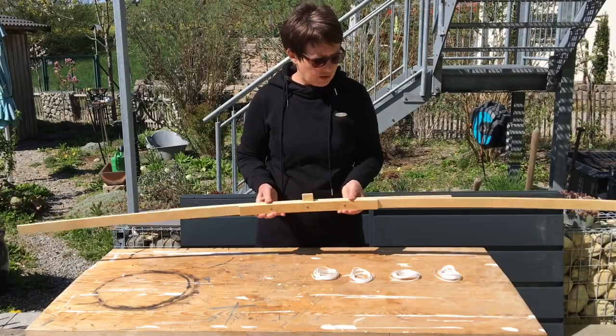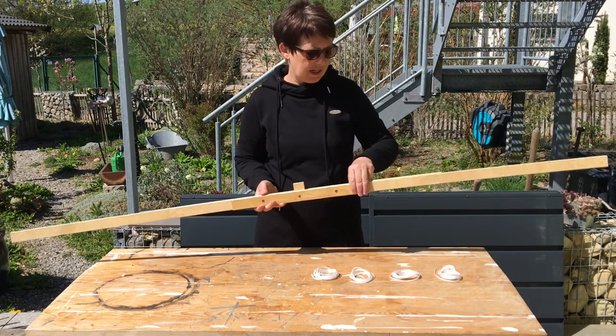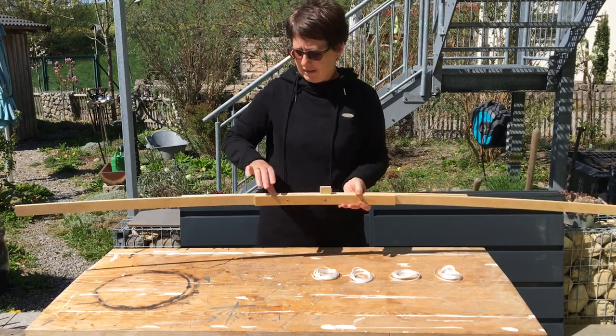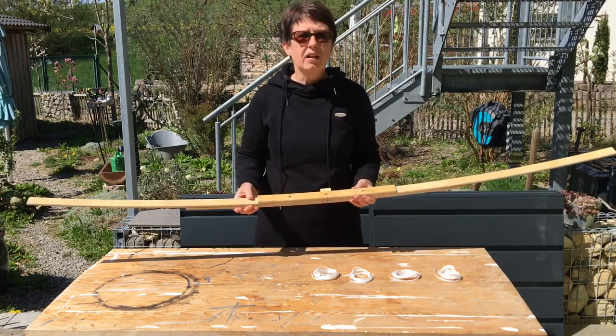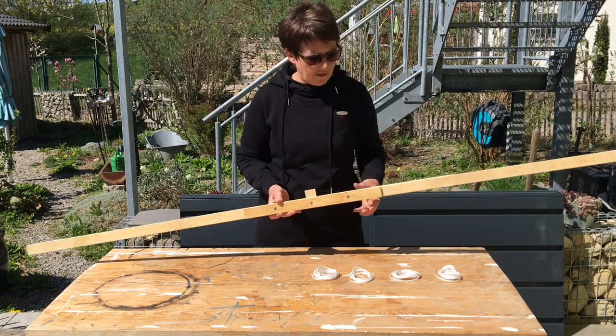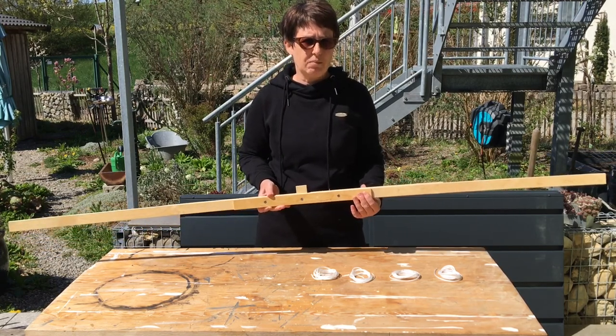Now I'm going to fix the bow with some string. I've got 4 places where I'm going to fix. It's here and here and here and here. And I use the string, because if I screw, the bow will break. The string gives it just a little bit more flexibility.